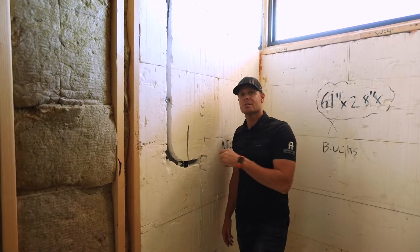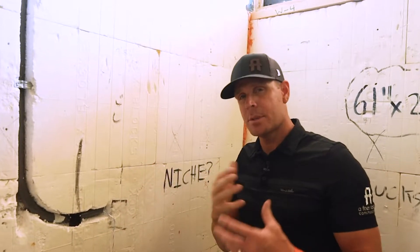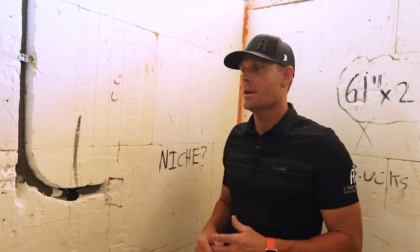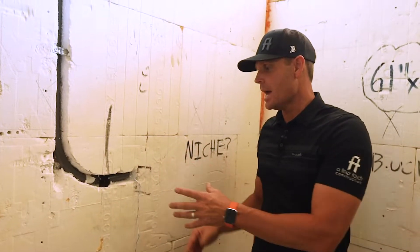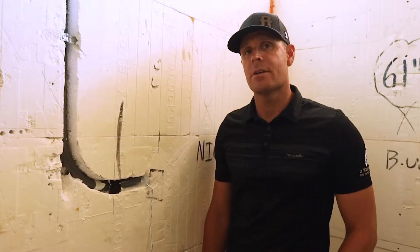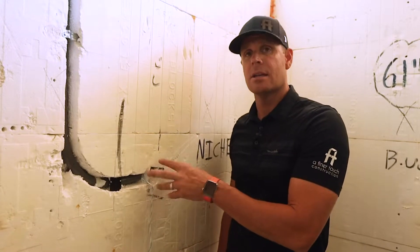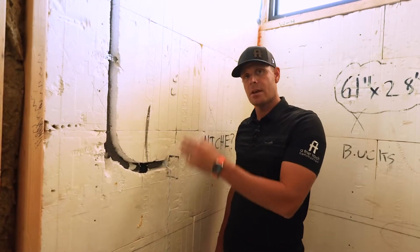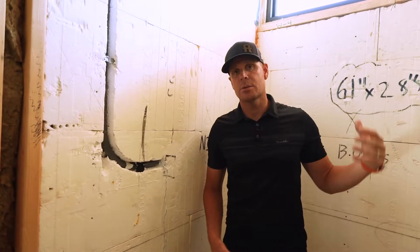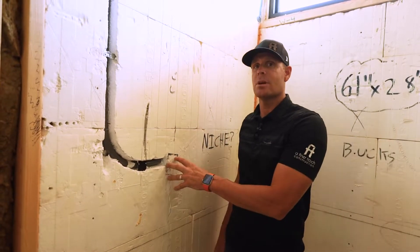We can control the temperature of the water to the exact degree. Traditionally you're just turning the valve to feel for the right temperature, but what's great about the DTV system is you can actually program it for his and her settings, or for your kids — anyone using the bathroom can have an exact setting. They can say they want the water at 104 degrees and it'll be that temperature every time. Or a guest without a custom setting can simply adjust up and down with the digital thermostat. You can also turn on all options — here we just have the handheld and a showerhead, so you can run both or one at a time, making it really user-friendly right in the shower.